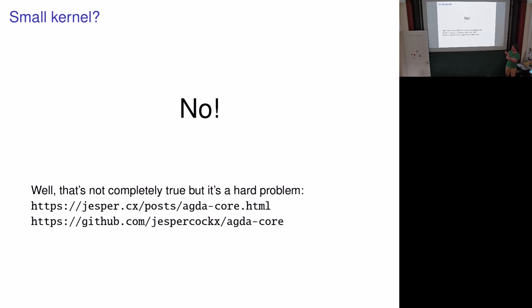And then, as I'm going to explain a little bit later, Agda has a lot of really powerful mechanisms that are really hard to specify and to prove correct. The language, turns out, is actually quite big. So the implementation is the specification at the moment, which is a bit unsatisfactory. So yeah, Jesper recently published a blog post explaining the challenges of building Agda core, and he has an online repository where parts of this idealized Agda core are written in Agda itself.